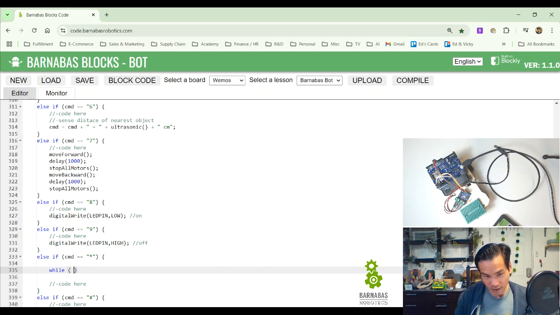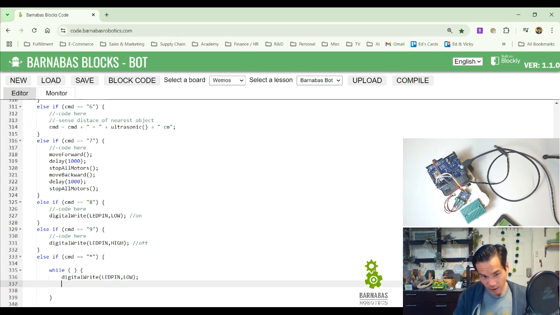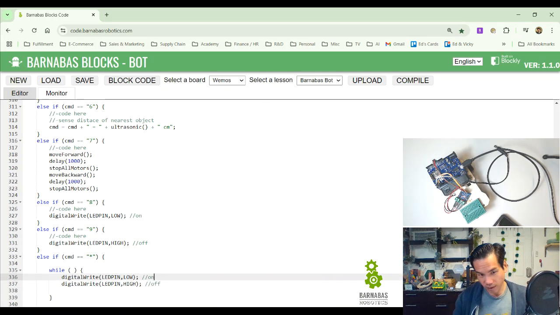Remember, inside these parentheses we put our question, but let's just put our curly brace. We're going to do this task. Our task will be to make it blink. Low will turn it on, and then this will turn it off. It's very confusing, so I'm going to put my little comment here so I don't forget.